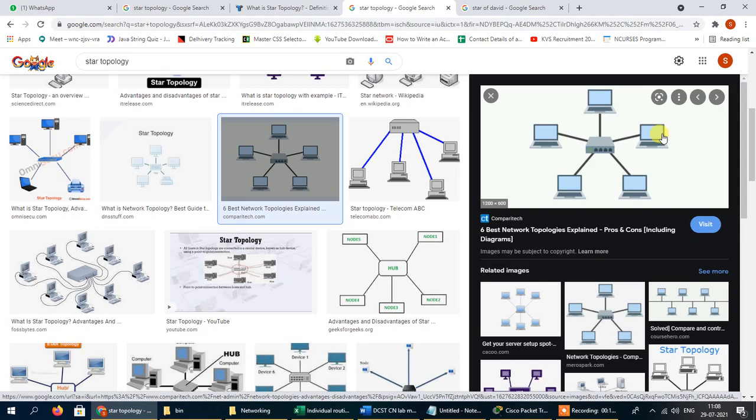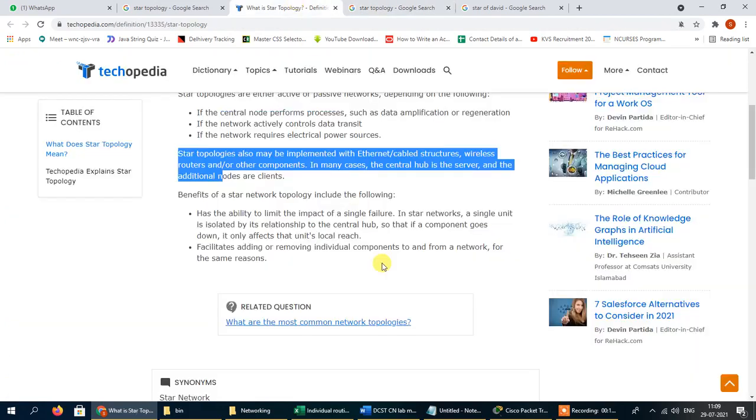And the amount of cabling that is required to set up each device, to set up the connection between one device to the hub, is also relatively less as compared to the amount of cabling required for something like a mesh network or a bus topology. Here the only connection that exists is between the end device, that is the PC or laptop or any wireless device like phones, PDAs, etc., and the central node. So to connect these devices, it doesn't require a lot of cabling, only a small amount is required. So it is kind of an economical solution.